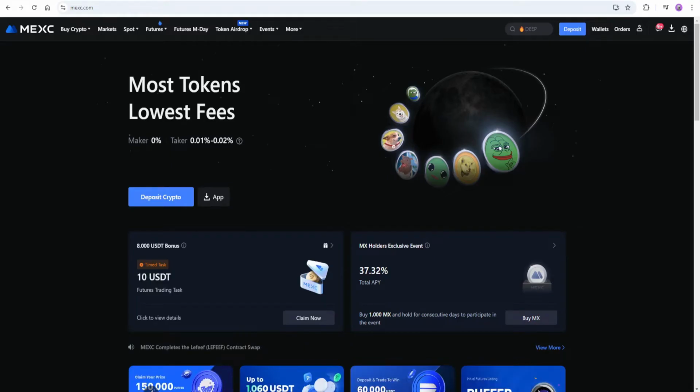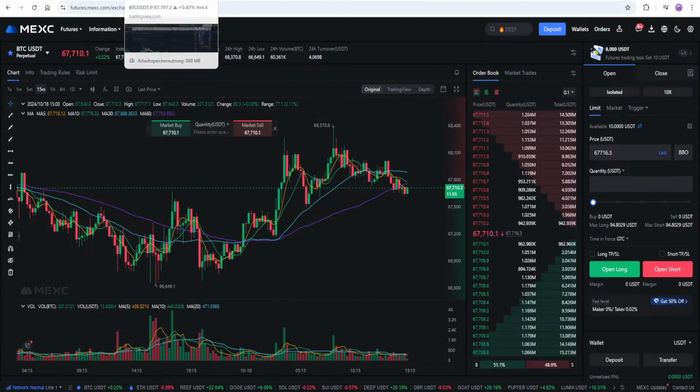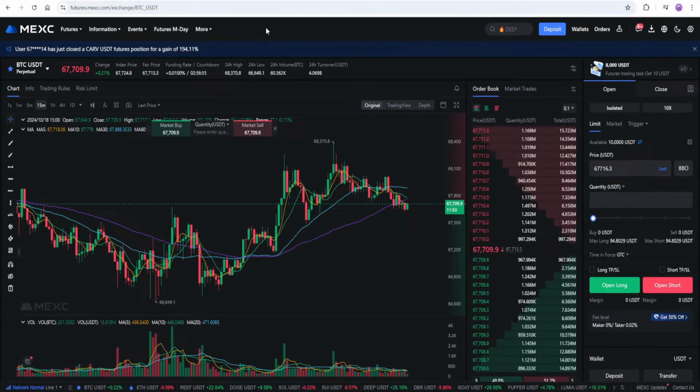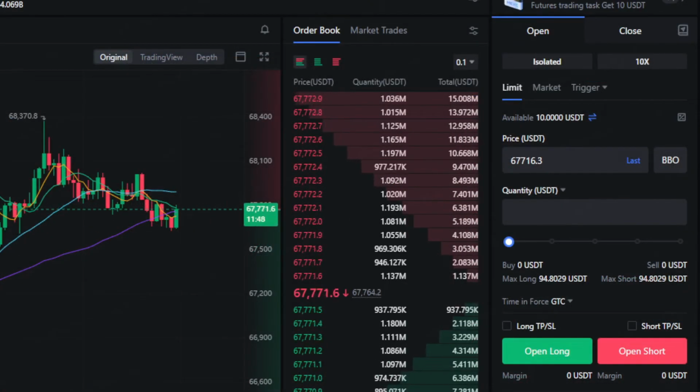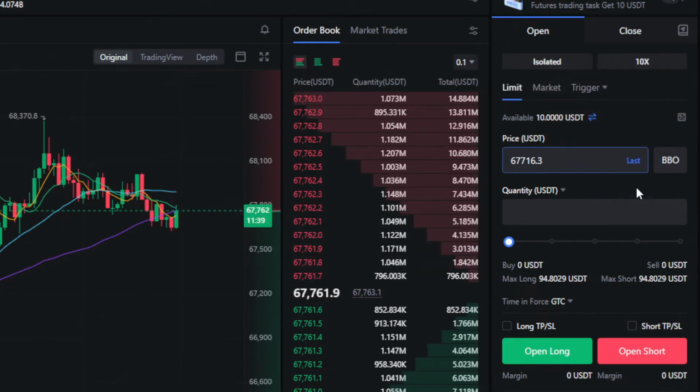We're gonna use MEXC here, but basically nowadays all of the major exchanges like Binance, BitGet, OKX, etc. have it. So you basically go on futures here, and here on the right hand side upper corner you have your window where you usually open your trades, and under limit order you find this little button on the super right hand corner which calls BBO. You might never even notice it, right?